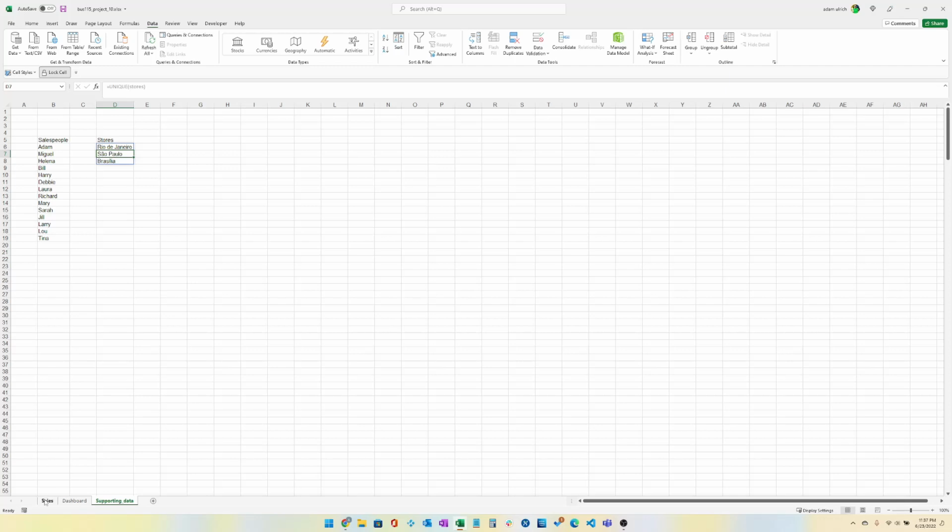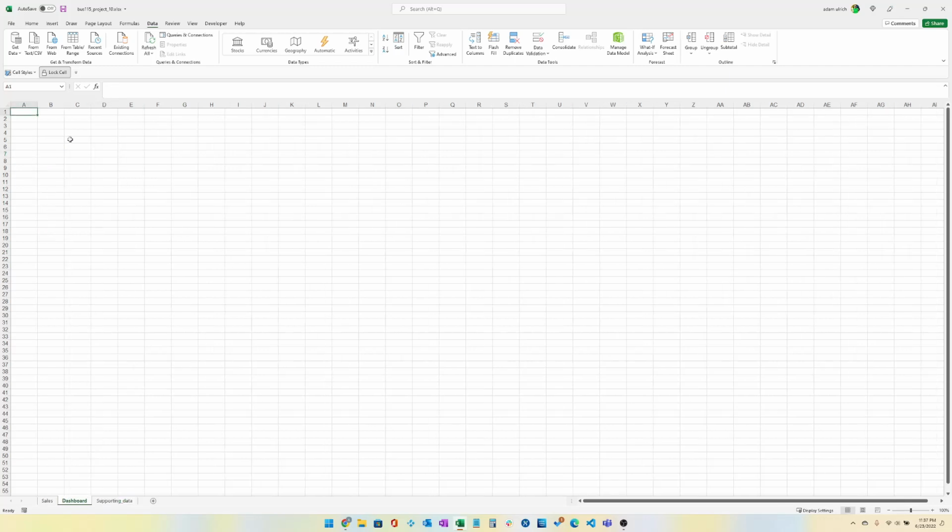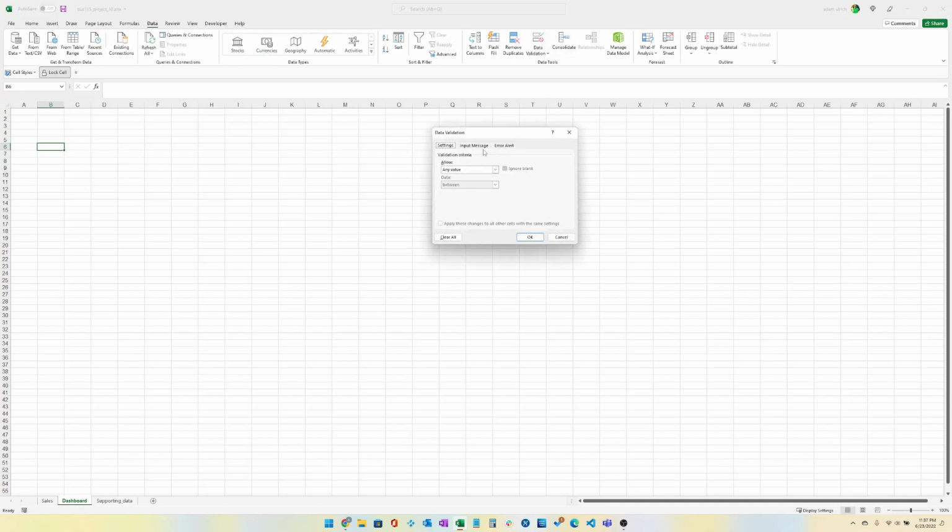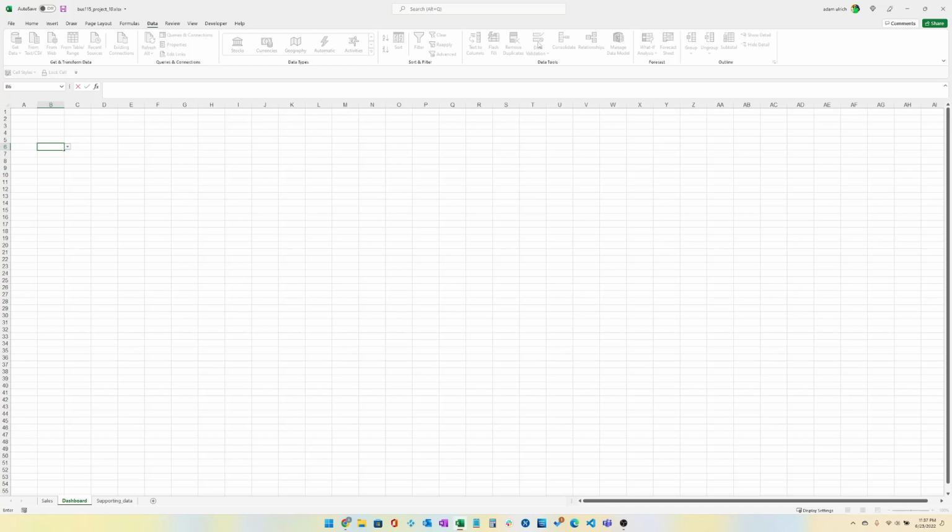So you create these lists, and now on your dashboard you can use that as your data validation. Input your list and you use your source as unique salespeople, like that. And now you have a drop down with, whoop, sorry, I have to put a formula in there.